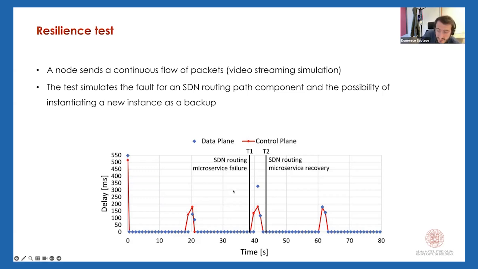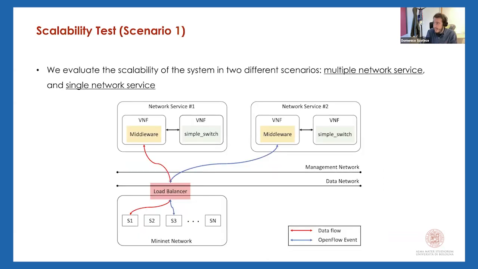It works as before, but in the data plane we have a delay because we failed the first time to reach routing 1, and then we changed to routing 2. That's why we have a delay on the data plane, meaning the packet has a delay to reach the destination. The same happens after 60 seconds. There is no failure, but we have to renew the flow. This is how we tested the resilience.